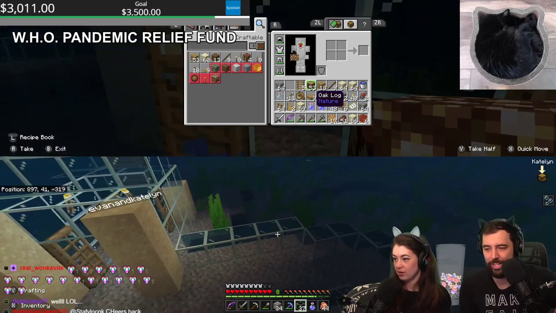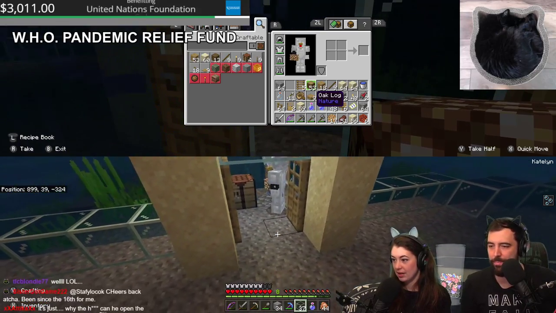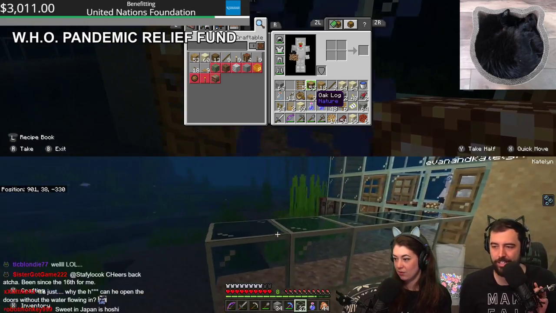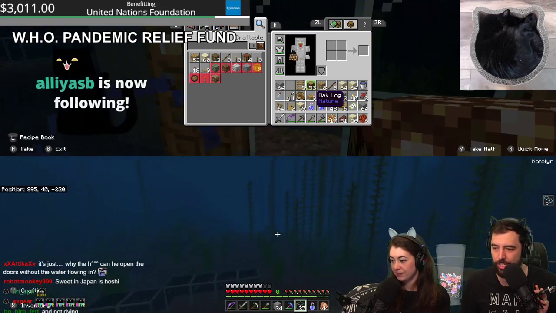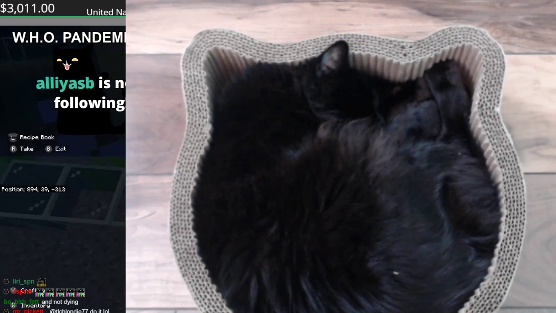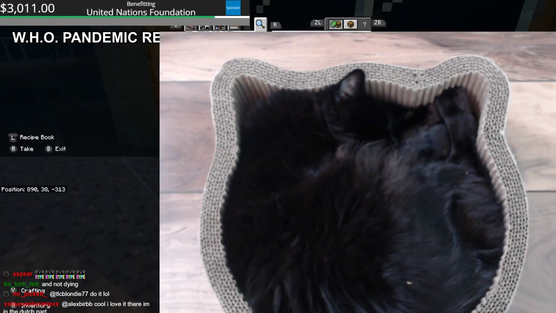Okay, we got to do some shout outs real quick. Thank you everyone for the bits. And Yakuta Cat gifting a sub. Guys, if you get a sub gifted to you, you got to do a good deed. It's the rules. The supervisor is watching. I mean, she's sleeping also, but the supervisor is watching.